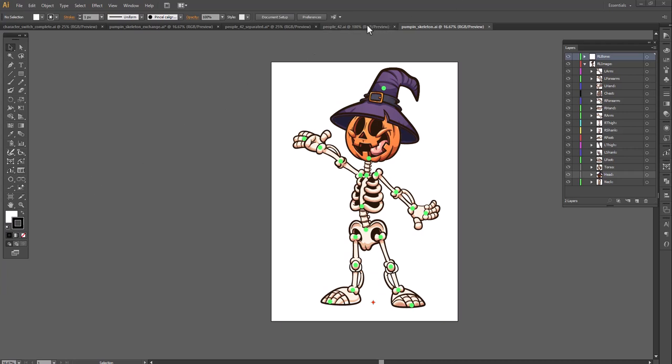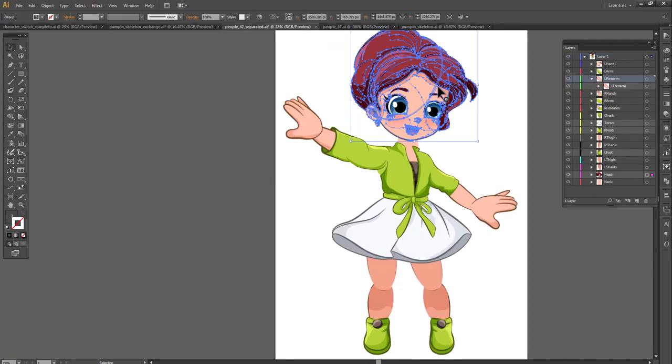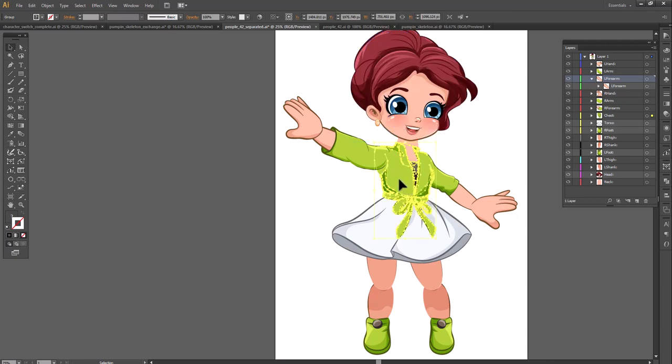Now I went and I picked a new character from Free Pick. I think she's really cute and I thought she'd be real fun to play with and see if we could replace the pieces. The first thing we would have to do is separate her into pieces. And I separated her into all the separate pieces. We had a head piece, a neck piece, the chest piece, the torso piece. I went ahead and used the dress just to see if we could.